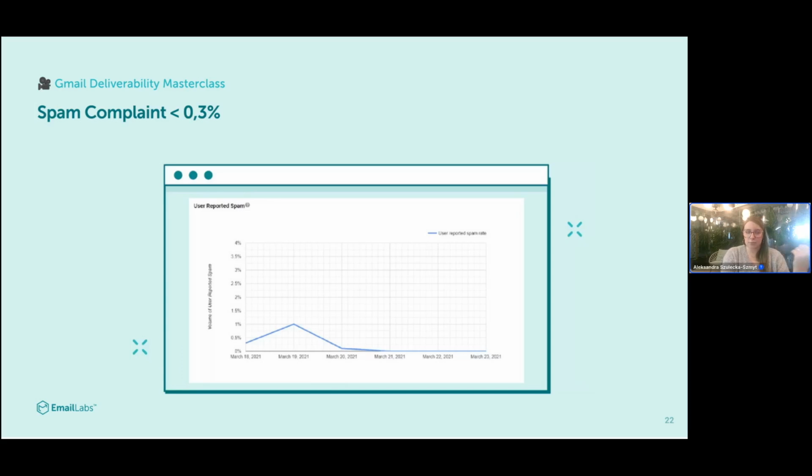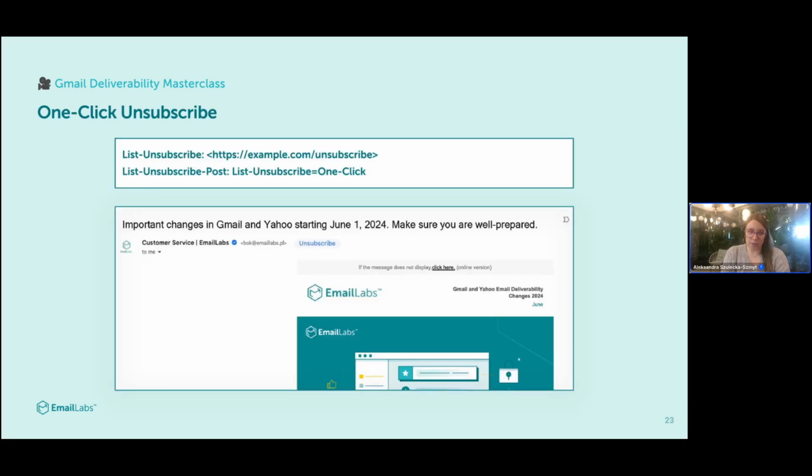But the requirement is not to be more than 0.3% spam complaints, and actually the level that is the best and that you should stay at is 0.1% of spam complaints.